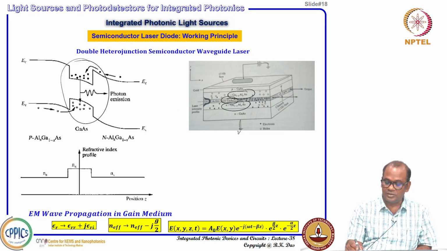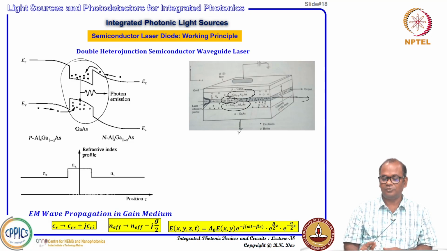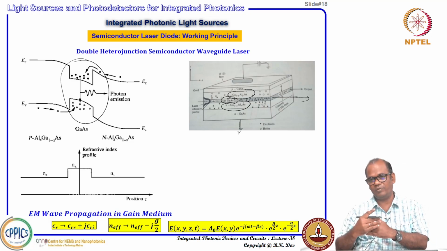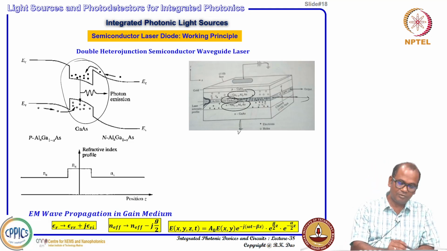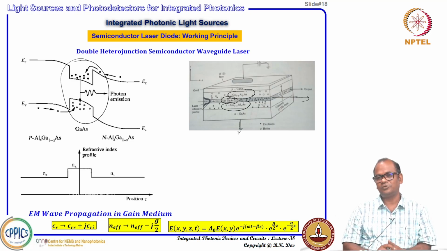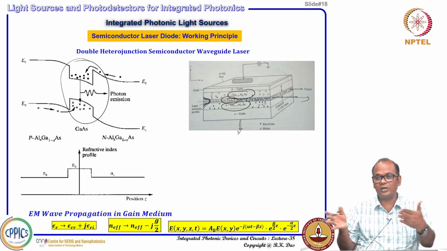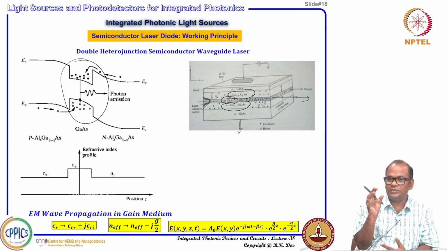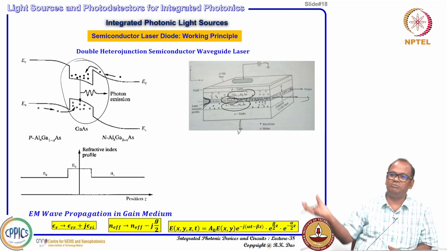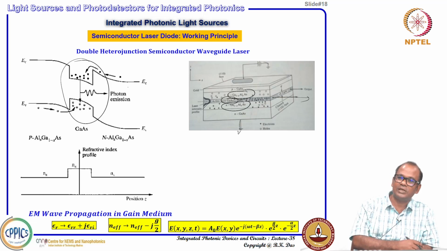That means this is actually shown as a guided mode. For example, we have shown earlier, it is a 1D waveguide, shown here. So, light will be confined here and you can get a laser source here, though it is just one-dimensional confinement. Technology available today also lets you confine the other side, so you can have a core active region only, and all around you can have aluminum gallium arsenide.